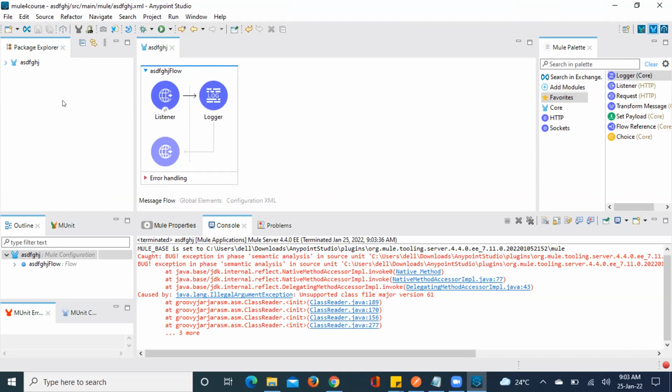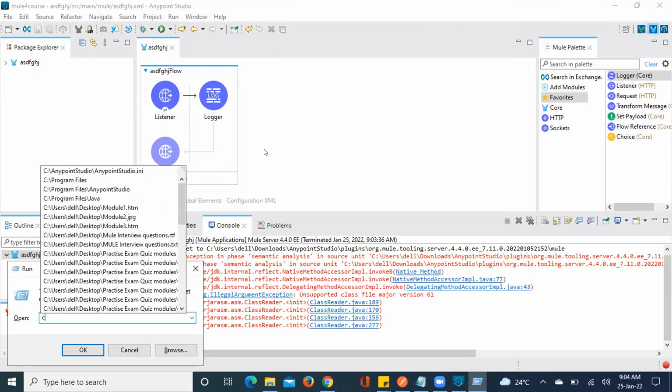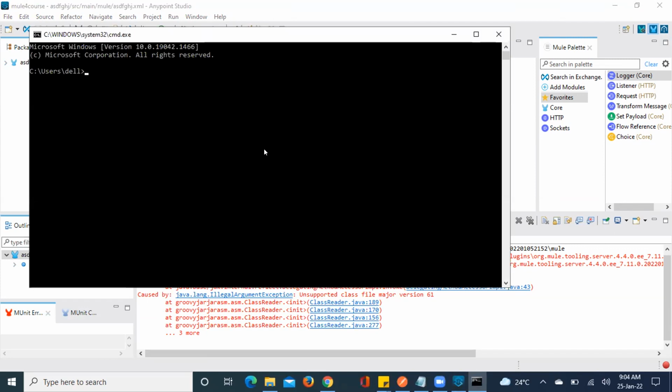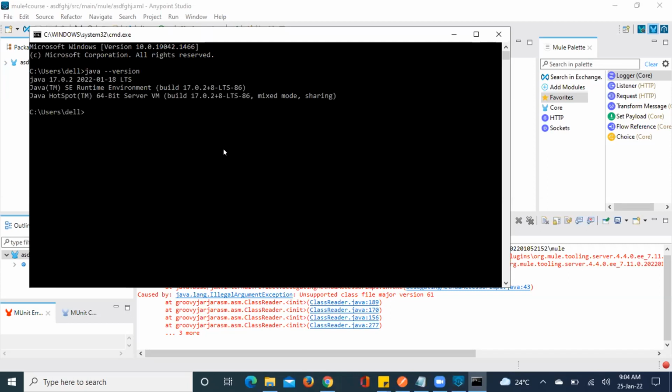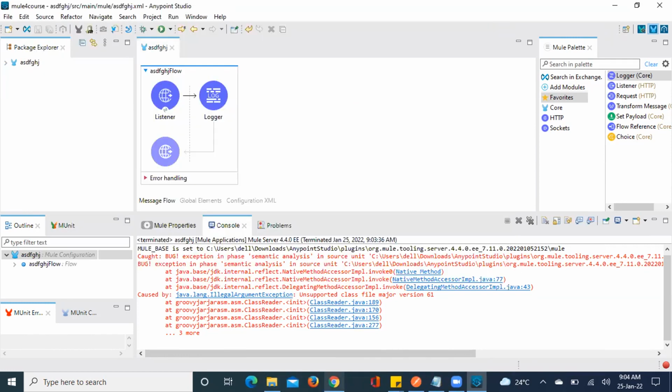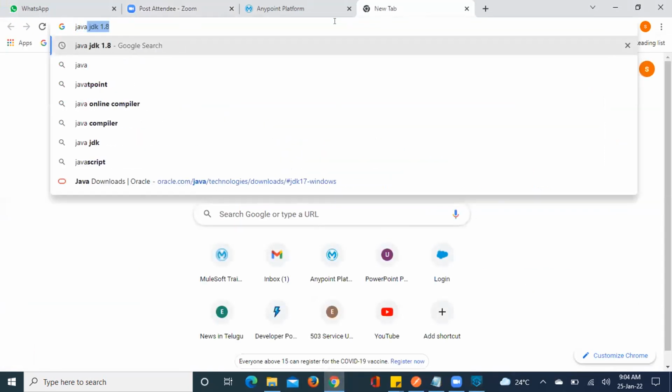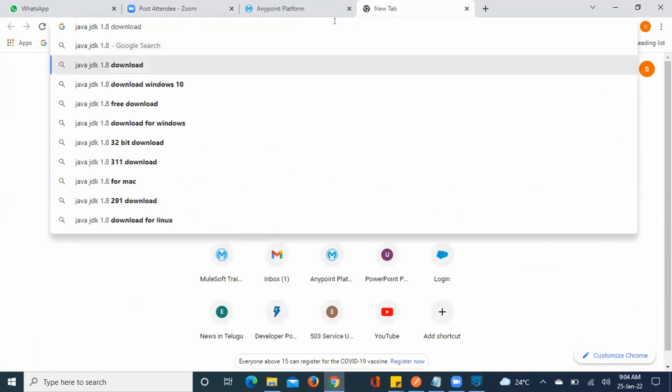Somewhere you can uninstall this program. In Windows, there will be a place, right? Sir, from command prompt, just check whether Java is properly installed or not. Control panel. In the control panel, uninstall it. See, you installed the wrong version. I told you to install Java JDK 1.8. You installed 17. I very clearly showed you Java JDK 1.8 download.